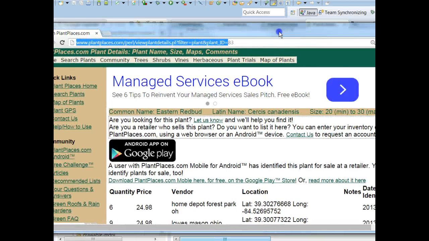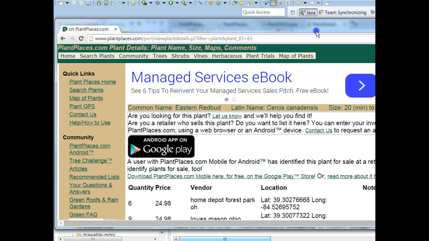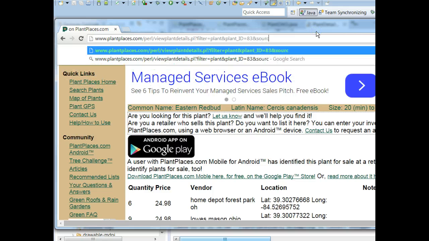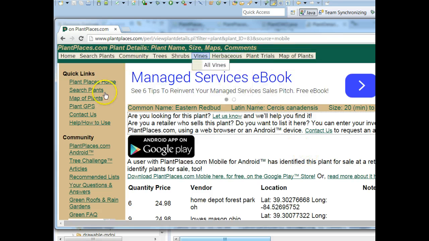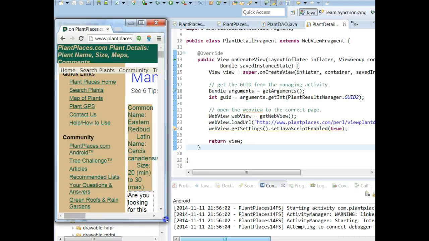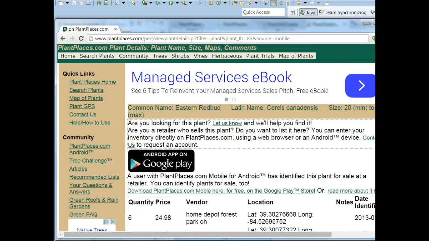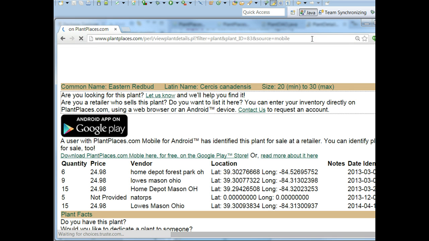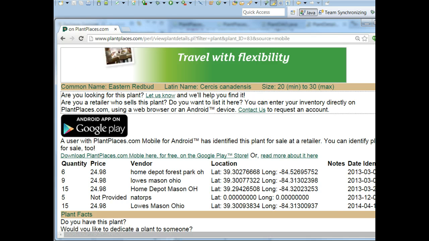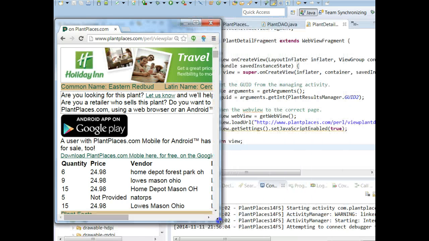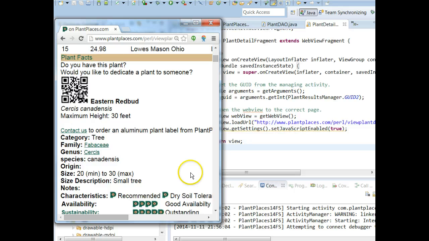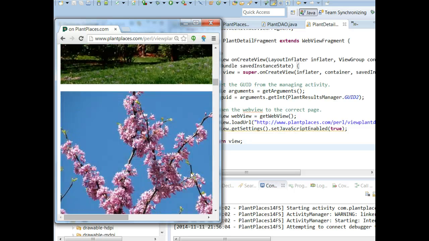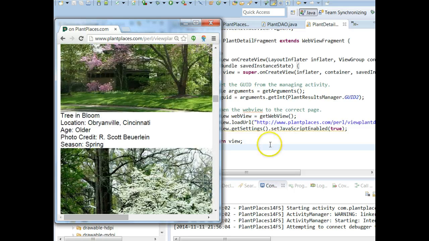One small change I do want to make to the URL. I put something on this web page where if you say and source equals mobile, watch what's going to happen when I hit enter. Take a look at the top nav and the side nav. That's going to really get in the way if we're looking at a mobile view like this. It's going to look very crowded. So source equals mobile is going to apply a different cascading style sheet that's going to take away that nav, because that nav really doesn't matter in a detail view. It's not perfect for a mobile phone, but it's a lot better than having that nav there.